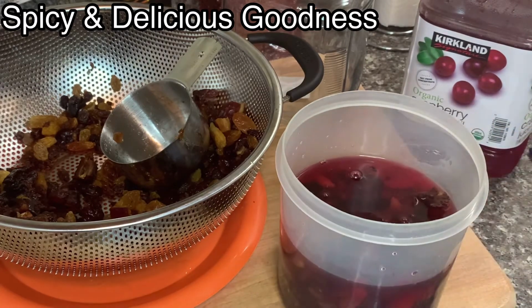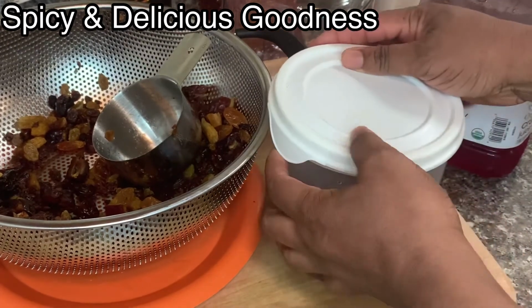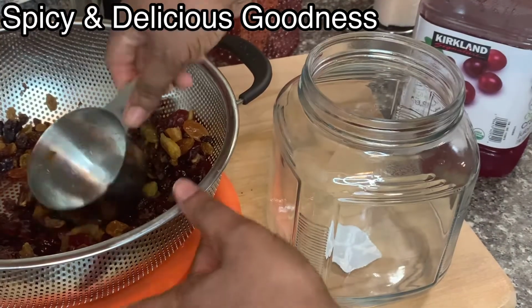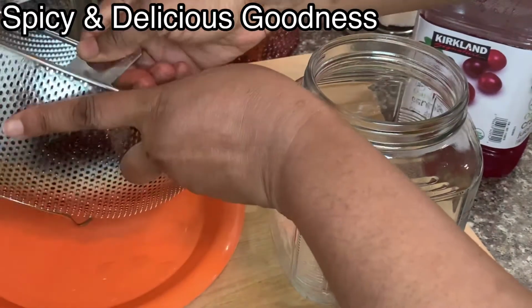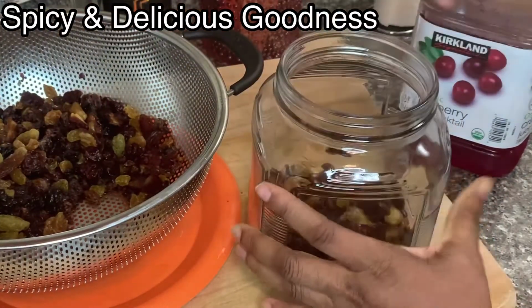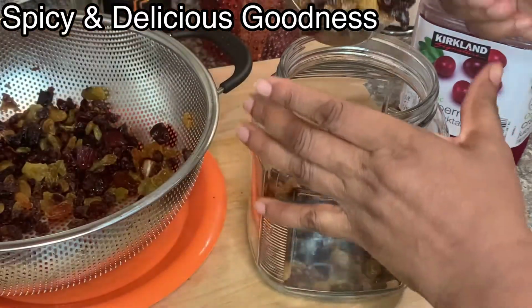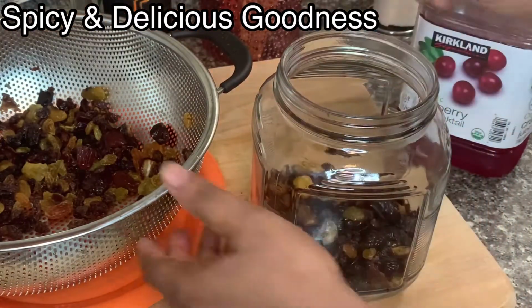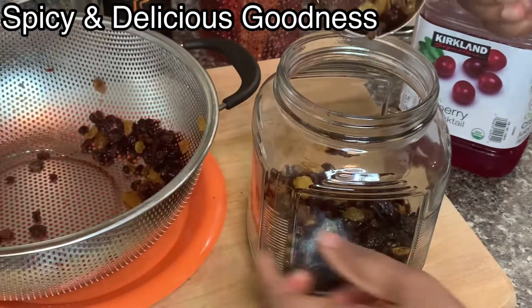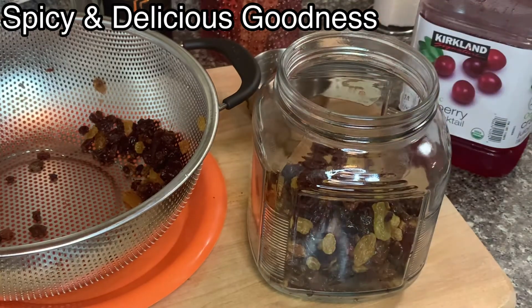For the alcoholic version, I'm gonna still do the same thing: transfer the fruit into the jar. So the only difference is I'm using alcohol instead of juice. Like with the non-alcoholic version, you still have to drown this in the alcohol because they're gonna plump up. By the next day, you're gonna see that it's no longer drowning, and then you have to add more.